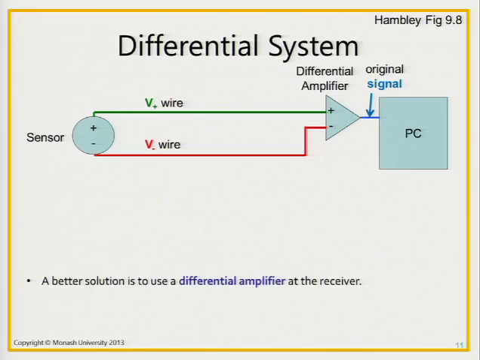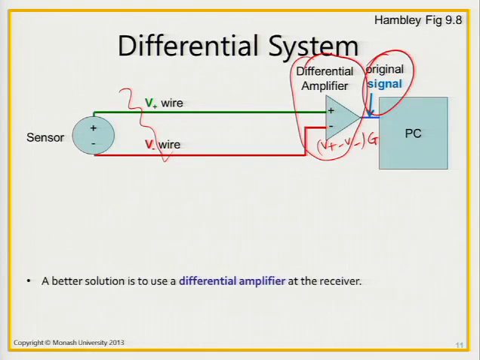So here's what the differential signal system would look like. Here you've got your sensor, and it's giving a voltage, and now the voltage is the difference between V plus and V minus, and V plus and V minus are sent together so that any noise that affects one will affect both. And at the other end, we have that differential amplifier that we looked at before. What that does is find the difference between V plus and V minus, so V plus subtract V minus, and it has some gain that we looked at last week. And out pops the original signal.